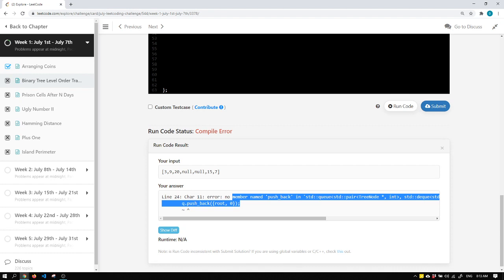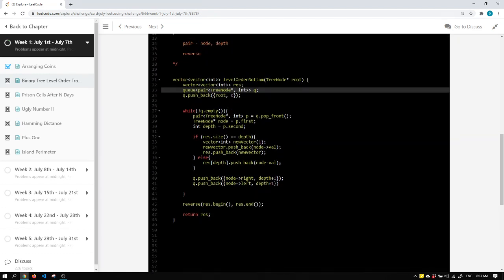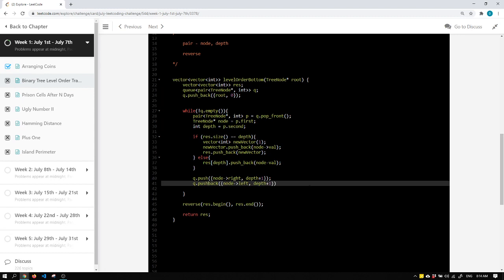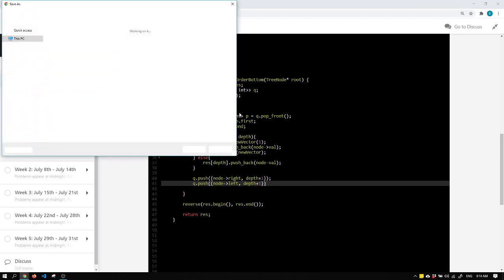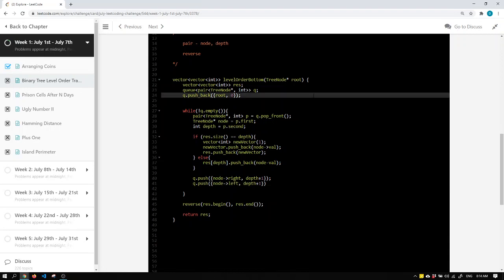I thought it was just push, but apparently there is no push_back, it's just push. I keep pressing Control S, and that's why the window keeps popping up like that.